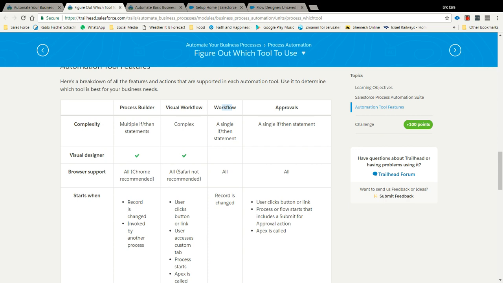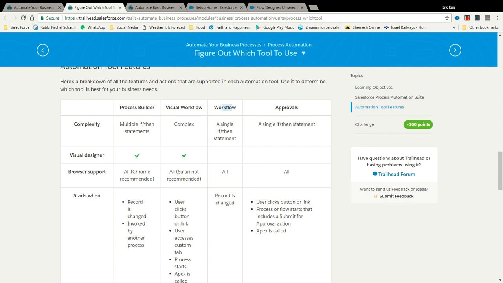Workflow you really use when it's one or two items, such as: Billy gave my organization, a nonprofit, a lot of money. When Billy's payment hits my account, I want a workflow rule to generate so that Billy gets a thank you. You're the best person in the whole of creation. We love you, and you should continue to give us a lot of money. That's a workflow. However, there are other items called, for example, process builder.